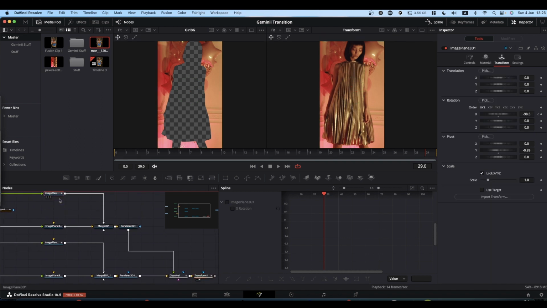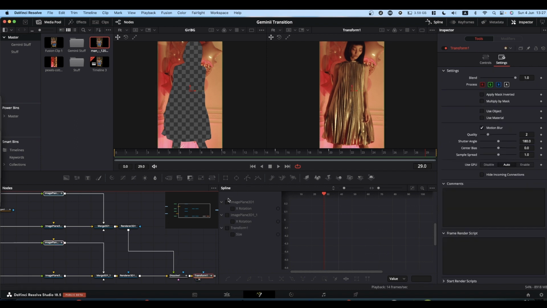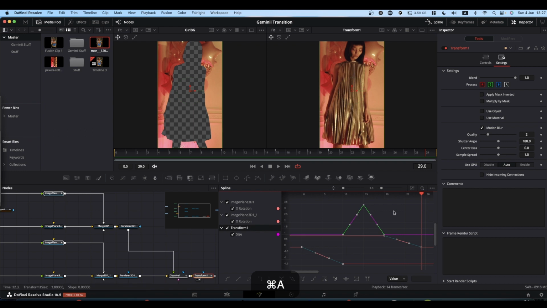If you select a node, hit and hold the control key, and then select another node, it group selects them. And you want the 2 image planes and the transform node, check them all so that you get lines in this window. Come to this double-headed arrow that is zoomed to fit, and these are all your keyframes in your animations. Click one somewhere in the window, hit Control A to select all the keyframes, and then hit F or S on the keyboard, and it will just smooth the transitions out.